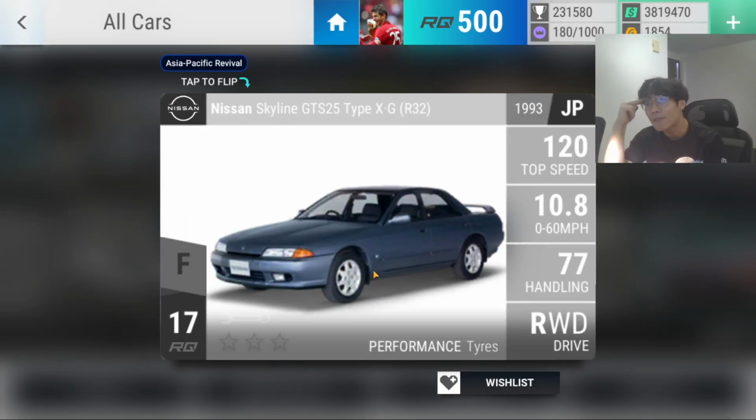I believe Spoolie and I did talk about this one, the GTS 25 Type X GR32. I'm actually interested because I have the custom card still, and I really want to see how accurate the stats ended up being. Now, I think a lot of us thought that this was going to end up being center tires, and center tires means uncommon, but it's performance tires in the end. 77 handling though, that's 85 when you fully upgrade it. But anyway, let me pull up those custom cards again because I kind of want to have a look.